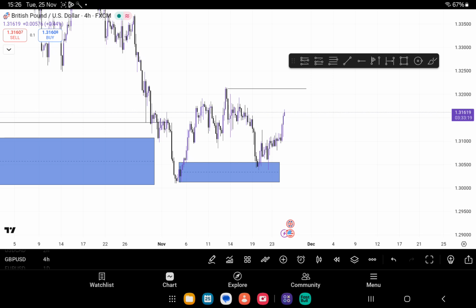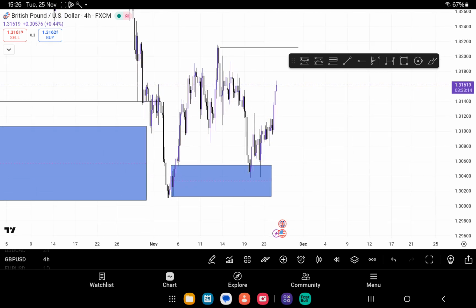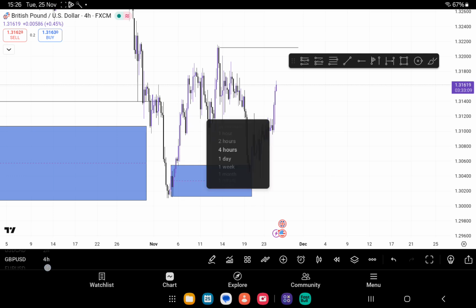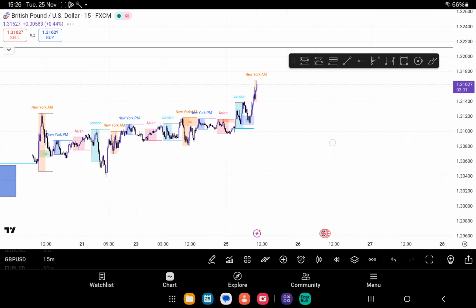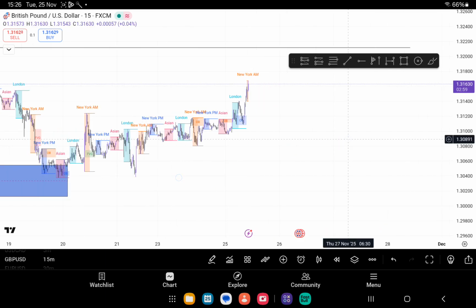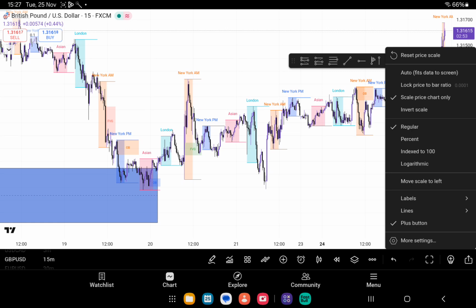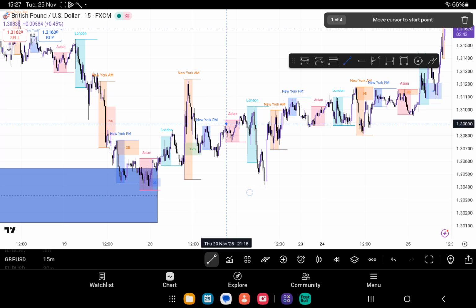Now let's go to 15 minutes. Let's just focus on this area. You see, we have cleared out a lot of noise, and this is what you do repeatedly every day. If you know your storyline, let's see what's happening in 15 minutes. Sorry guys, my network is bad. Now, what do we notice here? The only indicator I'm using is the time frame indicator. In case you want to use it, it is Lux Algo, ICT Killzone. I just love using it to know when sessions are opening. Now, what happened? Just watch this.